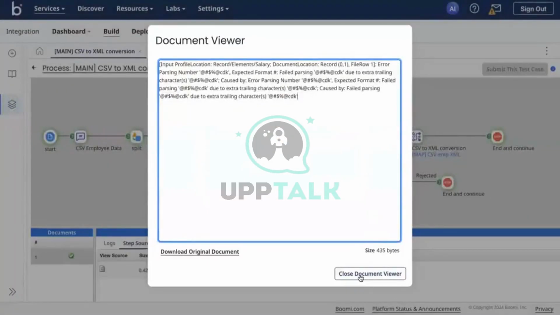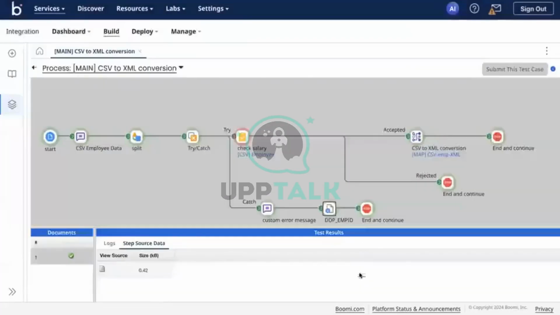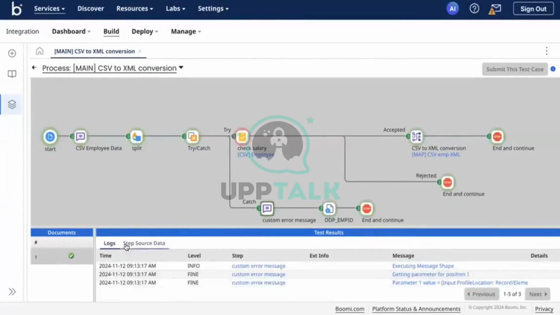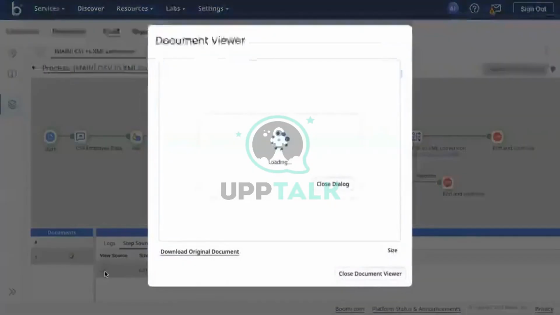Once we extracted it in a message, it changed the data. It did not capture it. It shows null here. But if we look at this shape, we are getting information here.